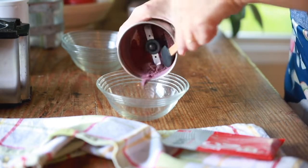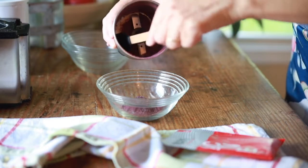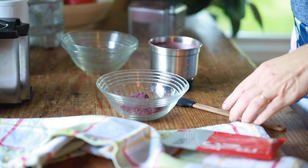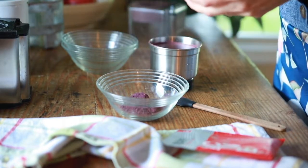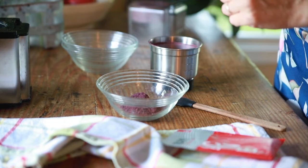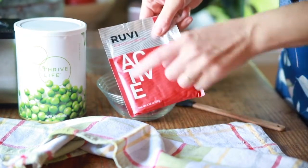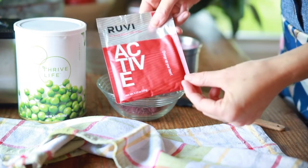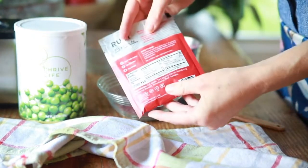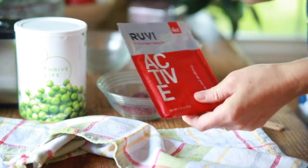Transfer the powdered fruit right into a bowl and repeat with the other colors. You'll want to wash out your container in between to make sure your colors stay true. This was blueberries — we use this for blue or purple. Then I'm going to use pineapple for yellow; it's very subtle but it works well. Then, believe it or not, we're gonna use peas for green, but because these are so subtle in flavor you'd never taste it. Finally, I'm usually using freeze-dried strawberries, but I'm out today, so we're going to swap in Ruby — Thrive Life's powdered fruits and vegetable drink mix made with strawberries, apples, and cherries — to make red.